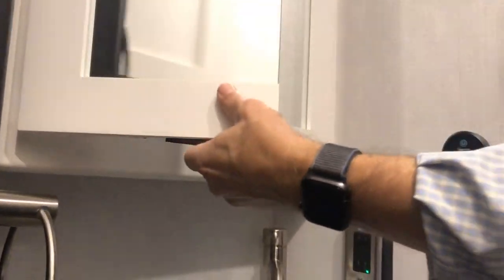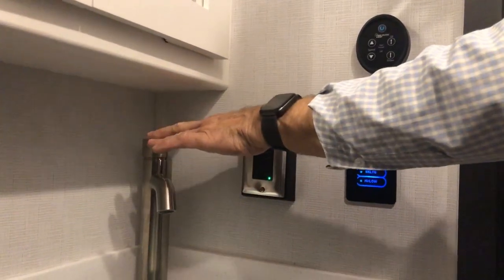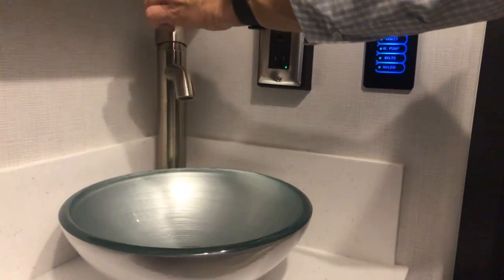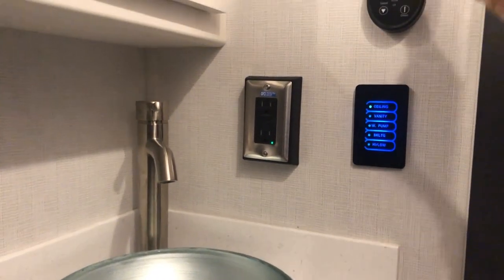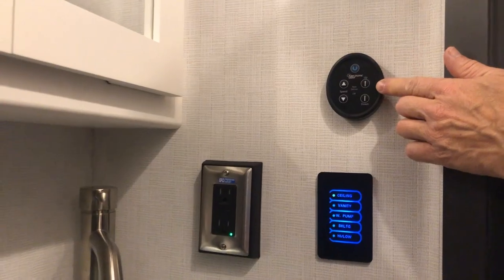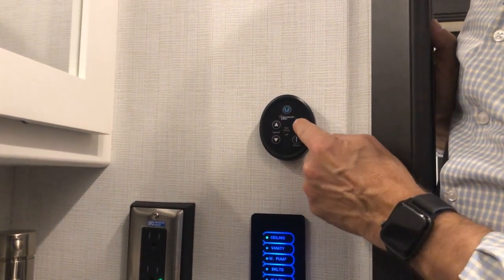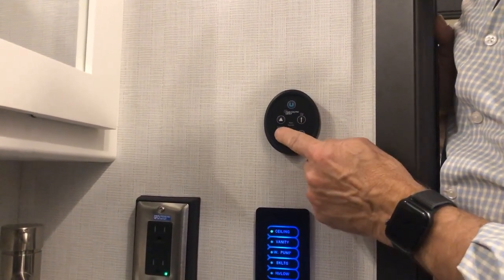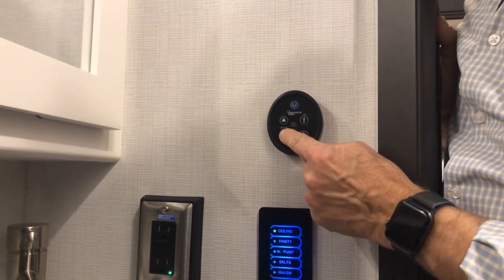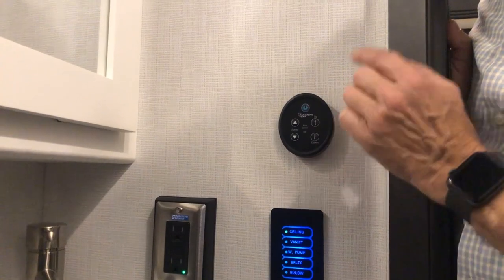You have your medicine cabinet with mirrors. The switch for vanity lighting is here. There's a 120-volt outlet here. Hot and cold water on and off. This is the fan control for the Fantastic vent in the ceiling of the bathroom — press the up button to turn it on, then adjust speed up or down. When finished, press the down arrow to stow the vent.